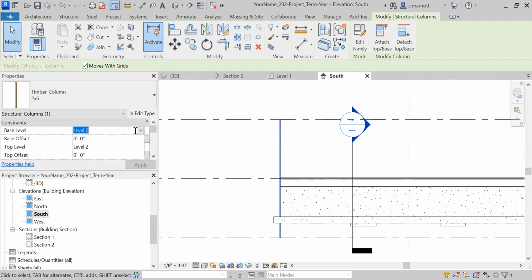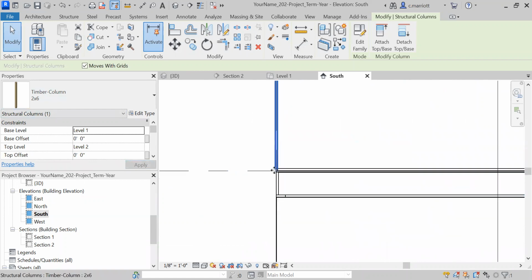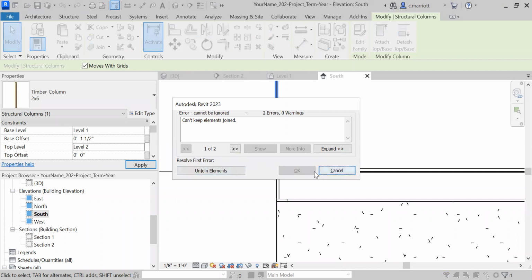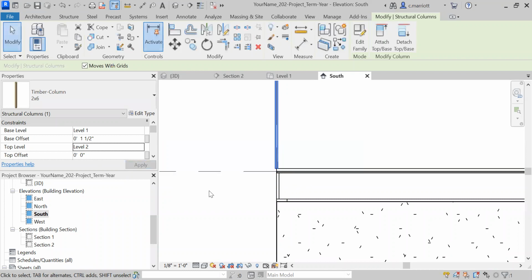All right, then I'll change the bottom level to level 1. All right, you can see it is overlapping the zone of the plate. So I'm going to change the base offset to 1.5 inches. Okay, that's okay. Unjoin elements is fine.